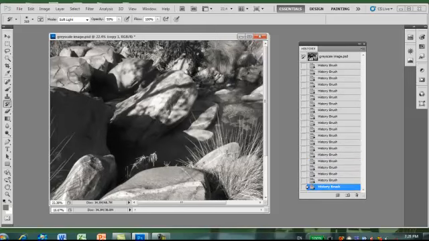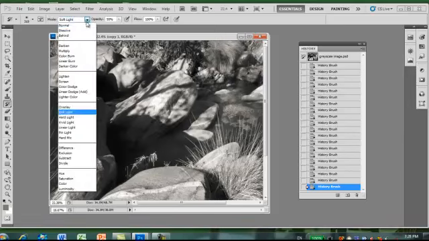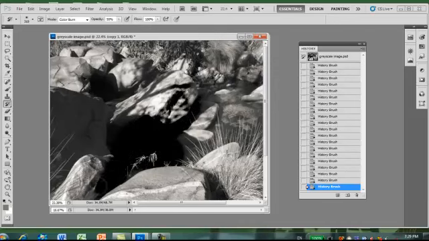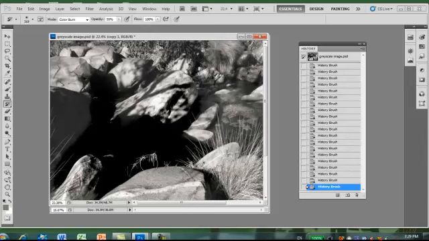So essentially you're painting very discriminatingly in terms of where you want contrast, where you want lightness, and you can do it very, very effectively. If I wanted to darken certain areas in here, I could go back to my color burn, and in the color burn I can just sort of sweep across here. Now you can see that I'm going to be very dramatic about this just to show you that you can have a large effect on this. I mean, obviously this is going to be way too much. I would never do it quite like that.